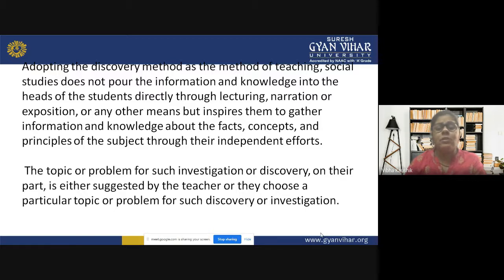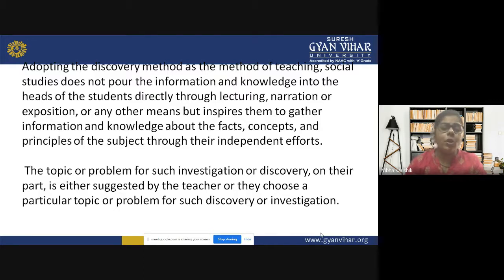Instead, we inspire and motivate the students to gather information and knowledge about the facts, concepts, and principles of the subject through their independent efforts.